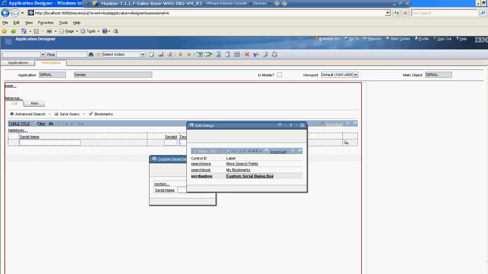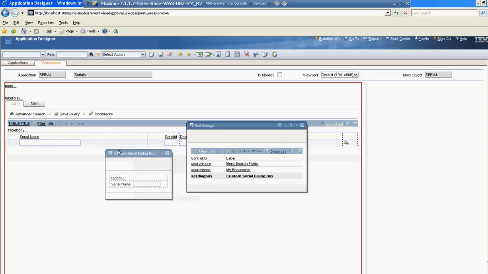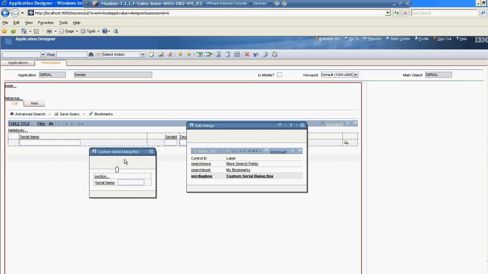If I just click here, I see the dialog box, custom serial dialog box. I can see the text field, serial name. Okay, that's a pretty nice dialog box.